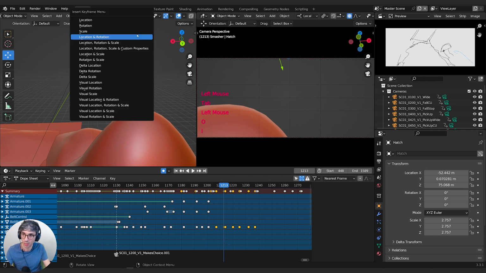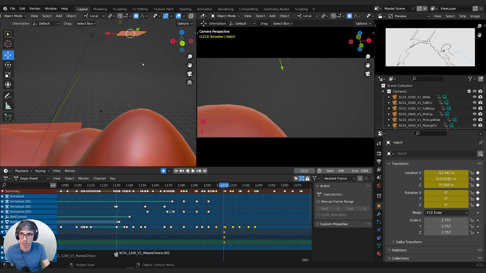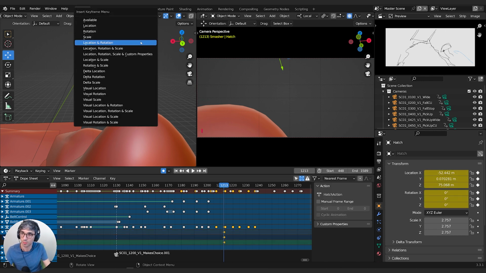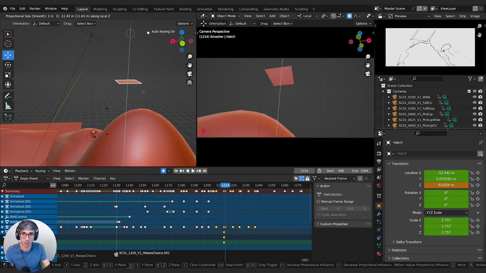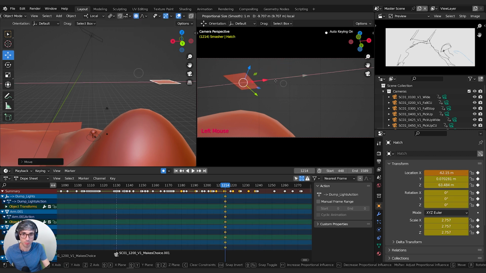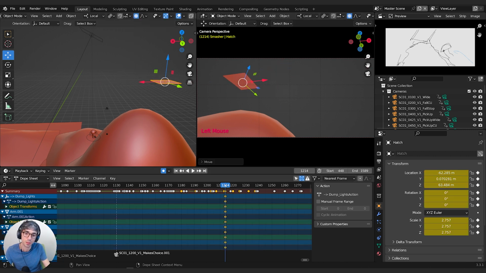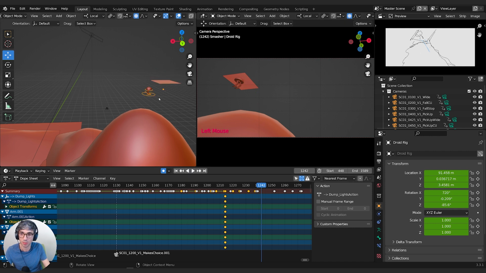So grab this and keyframe the location, rotation, and the scale. We might need to do the scale too. And then here, what we'll do is bring it way down, bring it forward like this. It can go through. We'll have to come up with something for how that works.